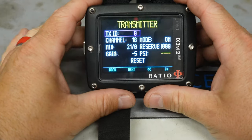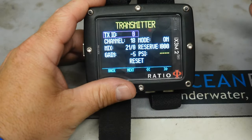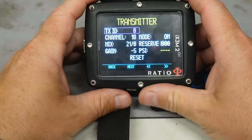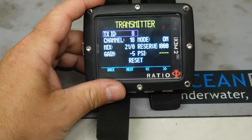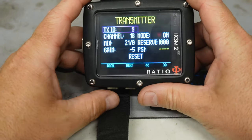So, for example, if I'm in side mount, maybe I'm breathing off my left bottle, and now I've switched over to my right bottle. Once the computer has registered that that pressure has dropped, it's automatically going to change. Same thing in a deco situation. You don't have to physically go down to your computer and make that switch. It's going to make it for you as long as you have a transmitter on each system that you're breathing off of. So that's another cool little feature.